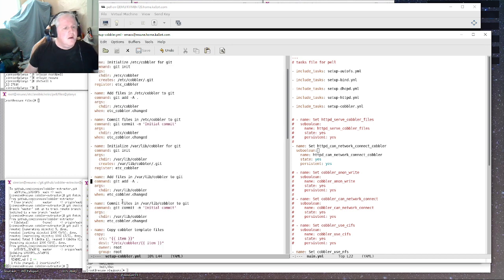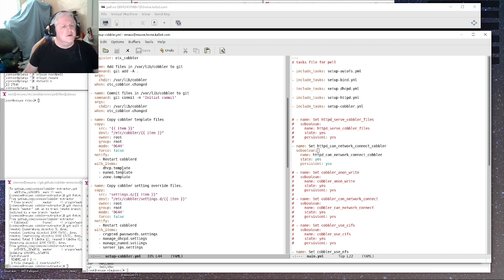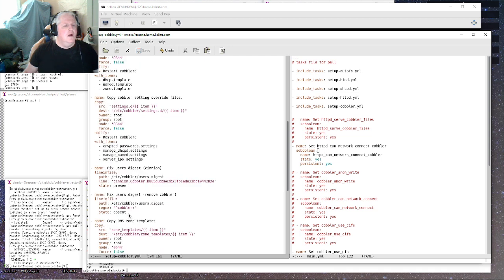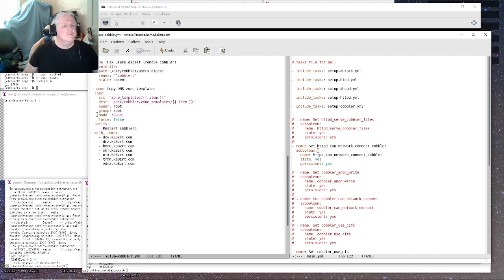And then you get down here, you've got some template files for DNS generation, named configuration, and reverse, the DHCP and the named and the reverse IP tables. We've got some setting files here. We make sure that we've got the Cobbler user for me in there, and that it doesn't have the Cobbler user with its default password in there. And then we've got zone templates. As you can see, there's a fair amount of stuff going on that would be subject to a lot of typos, particularly like me if I happen to be doing this late at night.